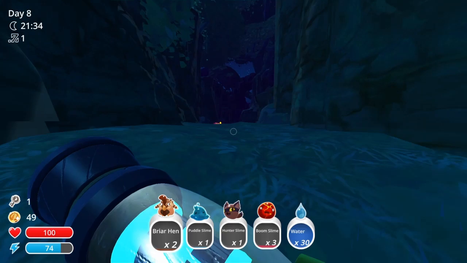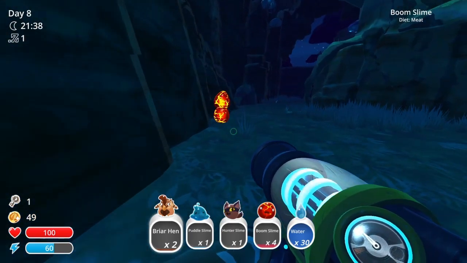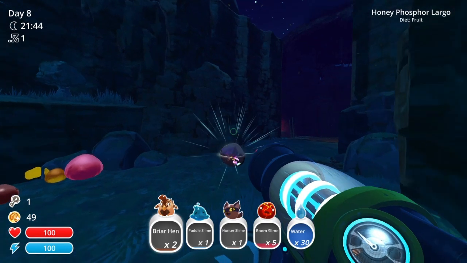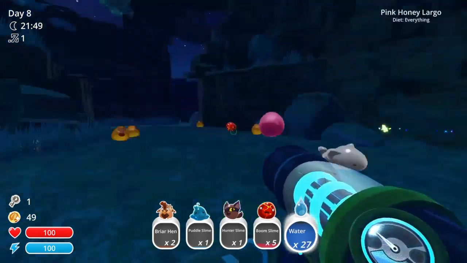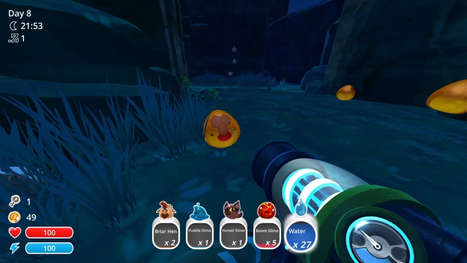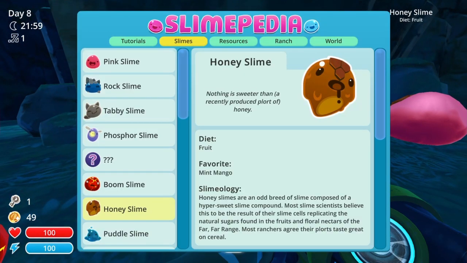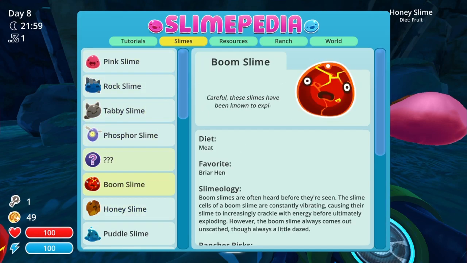Take a little bit of a dash in here, see if we can find some more boom slimes. Take 5. Is that a boom phosphor? It's a honey. Oh, they're really cute. So I want to see them. Mint mangoes, huh? Oh, whoops.